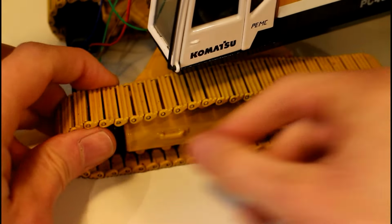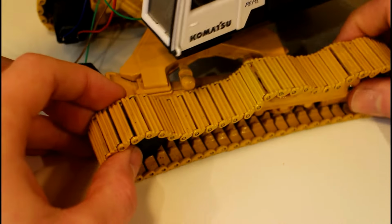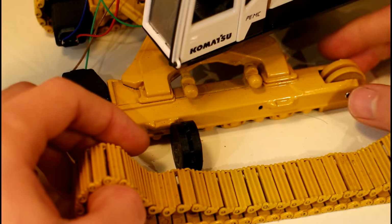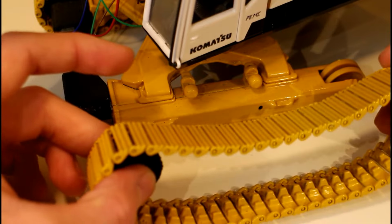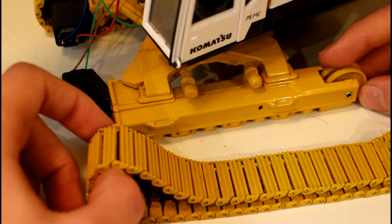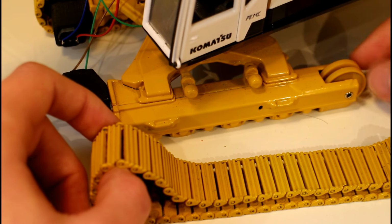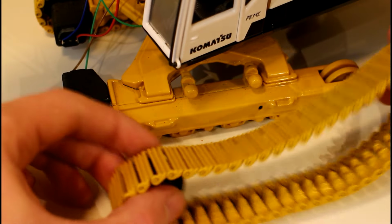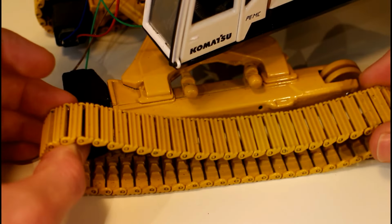So the first thing I need to do is get the track off, and that means pulling it off the drive motor there. Not the ideal way to do it, but if we're replacing this idler wheel in future, we'll have this slack. We'll just have to hang the track on the drive sprocket, which will be mounted on the motor already, and then just pull back this gear and put the pin through it, because we'll have removed this pin. We'll have a little bolt there maybe, and that should make things a little bit easier. It'll also add a good bit more tension to it, because there's clearly a lot of slack when we're able to slide the drive sprocket onto the motor like that.